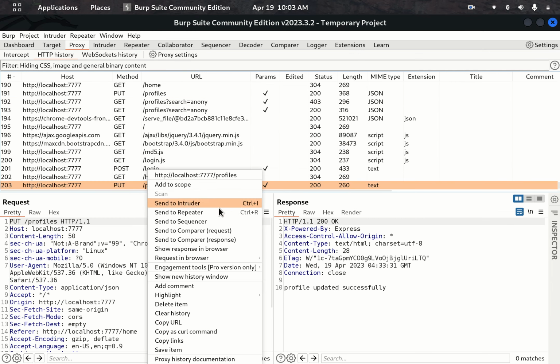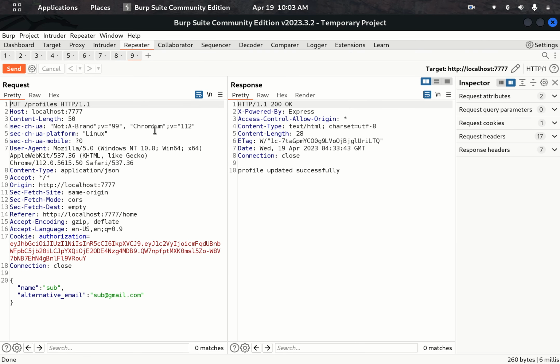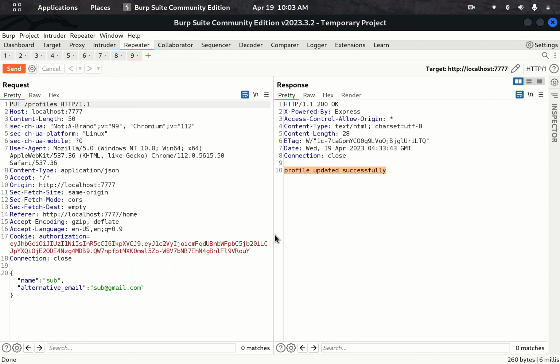Now let's see whether I am able to change this. See, if I send this, it is only showing profile updated successfully. Let me see if I am able to add any new role equal to general user. Actually I bypassed it to admin earlier, so now I want to bypass it to general user. See, I'm getting profile updated successfully.